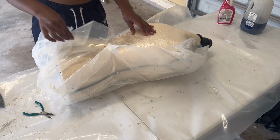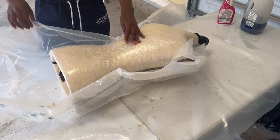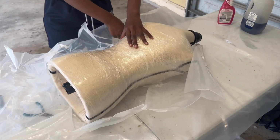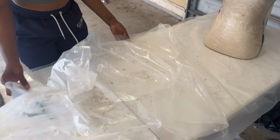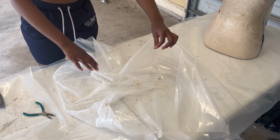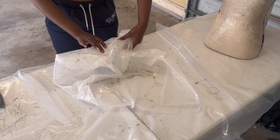I took all of those pins. Those pins were not good anymore, in case you was wondering. I threw all of them away because they had resin all over them and it was a mess. They wasn't even sharp no more. So I went ahead and threw that away, and I threw away all of the plastic that I used.